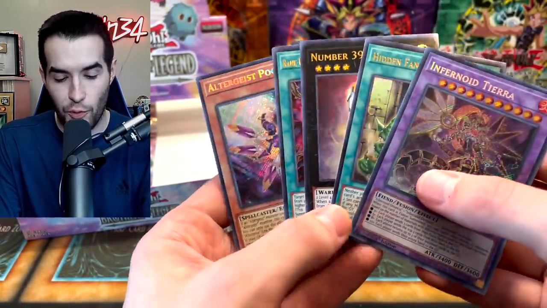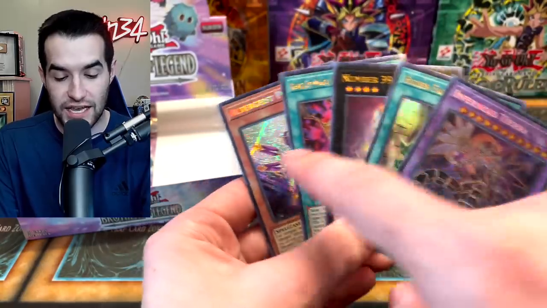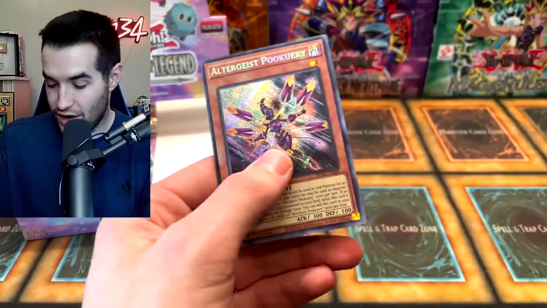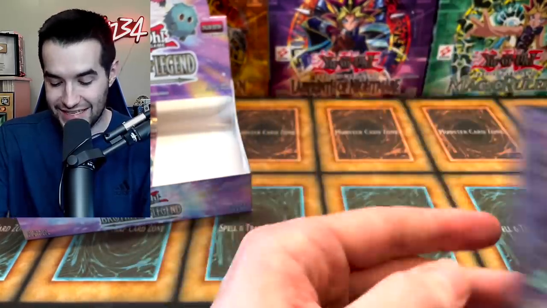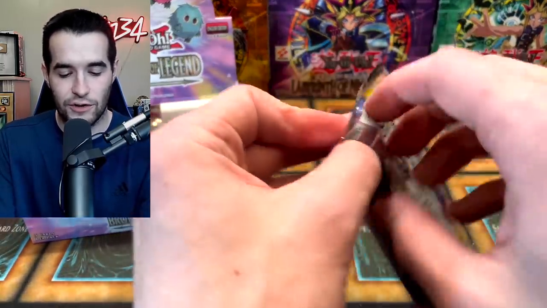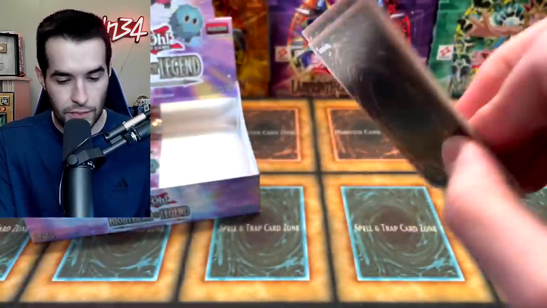Whoa, we've got a different one. This one has two secrets. One at the front, one at the back, and three ultras. Oh, no. Is this where they ran out of secrets and they just started giving them more ultras? We're about to find out. Let's see. Did that count as an all secret pack or as an all ultra pack?